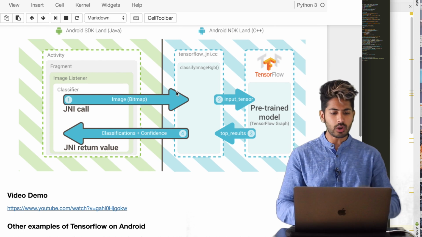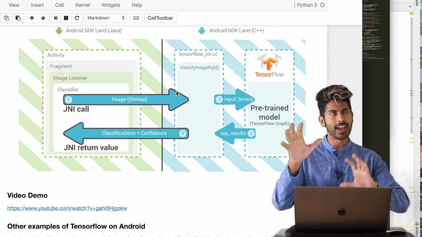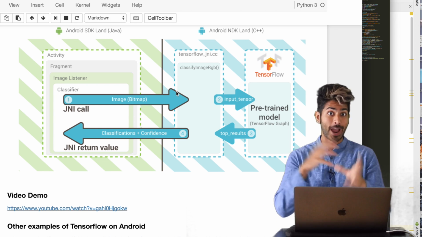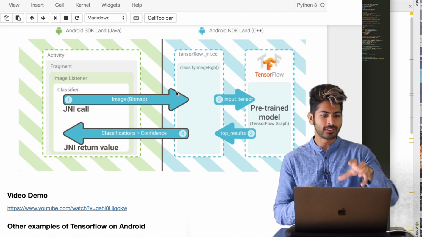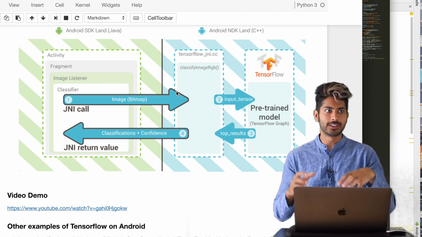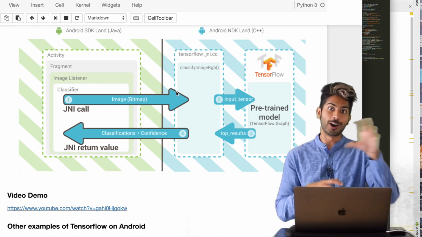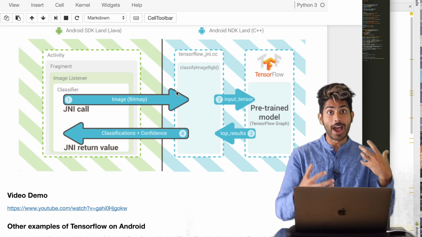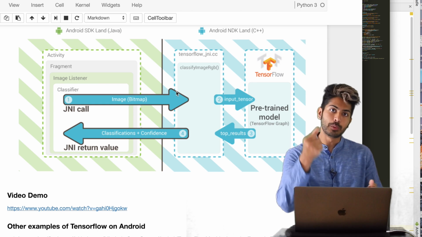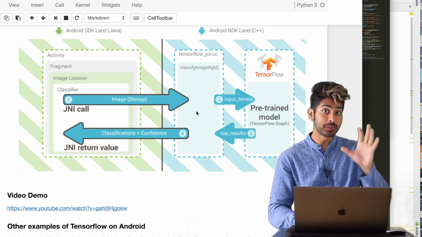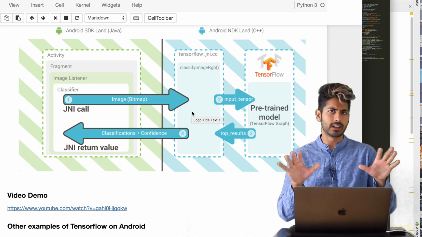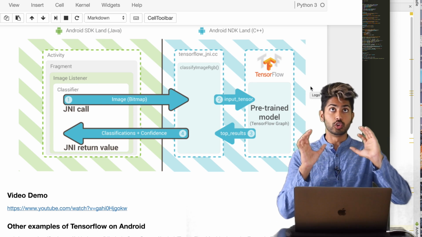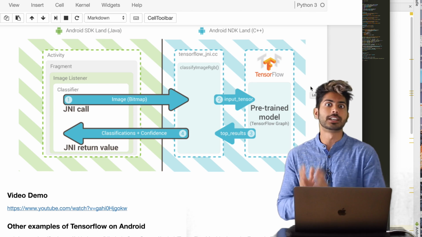So, right, Android has a very specific way that things work. There's a very specific way that objects interact with each other, right? You have these activities, and then you have these fragments and image listeners and all of these, and then onClick and onCreate, all of these event listeners for how you would interact with an Android app. And it's specific to a touchscreen-like interface. And so that's what the SDK is good for. You can do all of that stuff in Java. But what the NDK is good for is for working with C++ files.